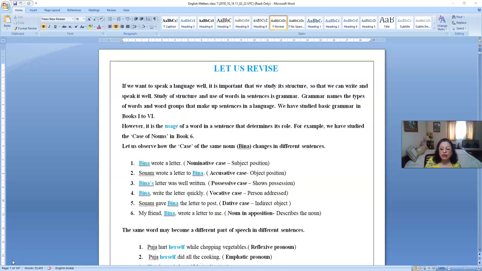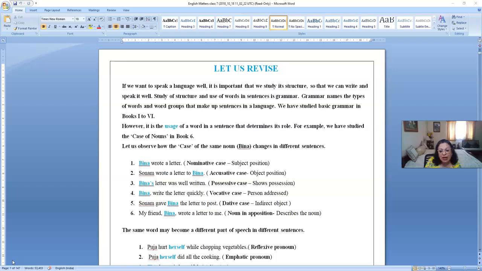Now, my friend wrote a letter to me. If I say this, my friend wrote a letter to me, it's perfectly okay. But you don't know which friend. So, when I say my friend Bina wrote a letter to me, it is describing the noun. The noun is my friend. Friend is the noun, in the subject. Now, Bina is describing friend. Which friend? Bina. So, my friend Bina wrote a letter to me. The noun is said to be in apposition, not opposition. It's not opposite. It is apposition because it describes a noun.